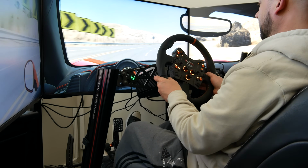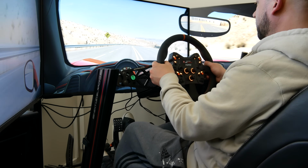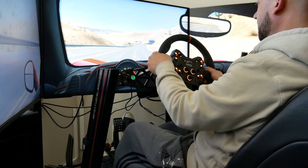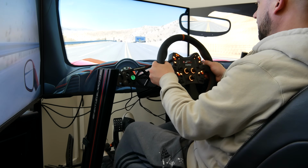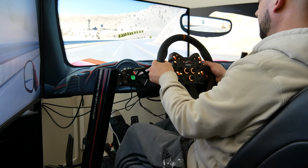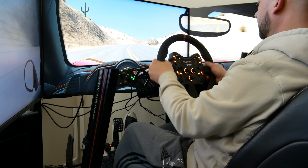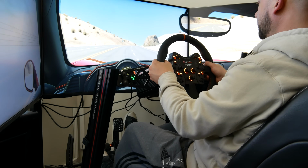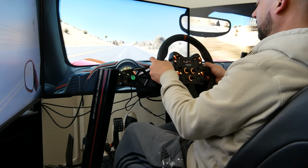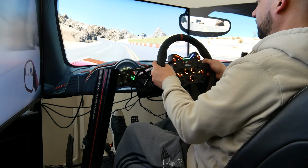I have the medium elastomer in it, and I may want to actually throw in the green, which is the harder. That's what I was running in the TK pedals. I just wanted to see how the hydraulics felt with the medium, and I really like it, but I do think I'd rather have just that little bit harder feel. But overall, these pedals feel great, and I'm probably going to be driving on this the rest of the afternoon.